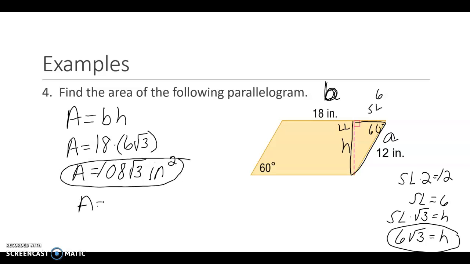If they want a rounded answer, if you multiply that together, that would be 187.1 square inches. Okay, so you have to still remember some of those 45, 45, 90 rules, 30, 60, 90 rules when we're looking at some of these shapes throughout this unit, as well as Pythagorean theorem.